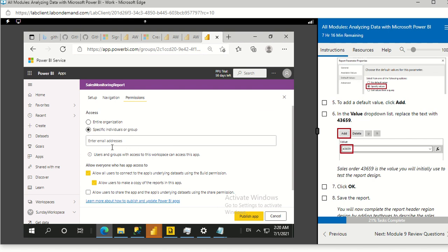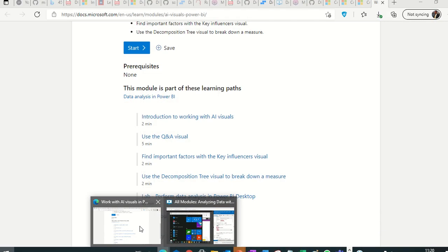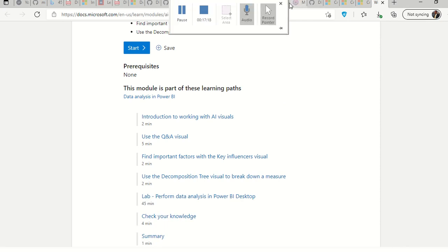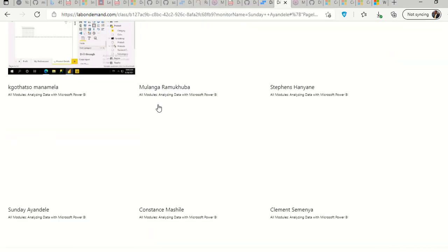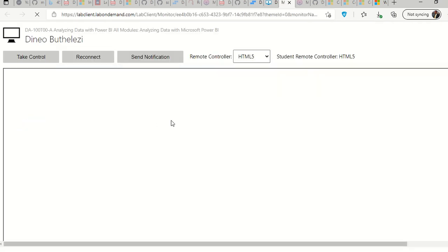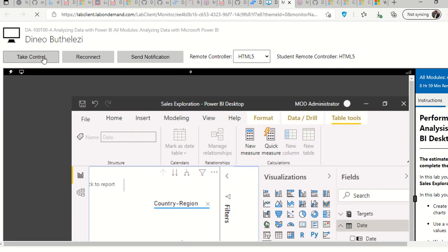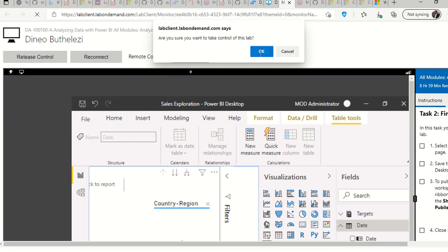Let me share with the entire organization, but before then, let me take note of this and check it against the record you have. Let me open one of your own, for one person. Let me open Dino, and from Dino I want to see whether it's the same. Then I need to take control to see that.